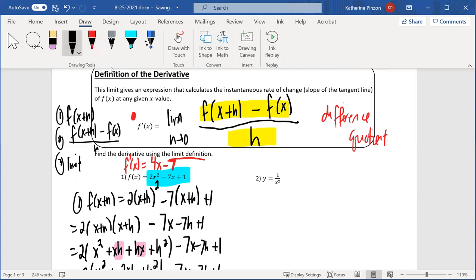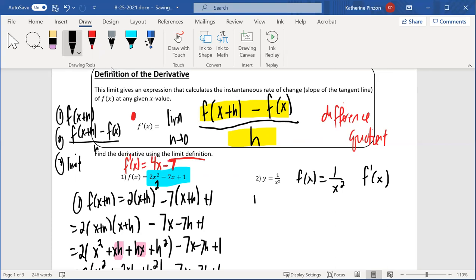Okay, I'm going to do the same thing again with this new function, 1 over x squared. So I'll use the same rules with this new function. I want to find the derivative. You could think of this as f of x if you'd rather. f of x is 1 over x squared. I want to find f prime of x, the derivative at any point x.